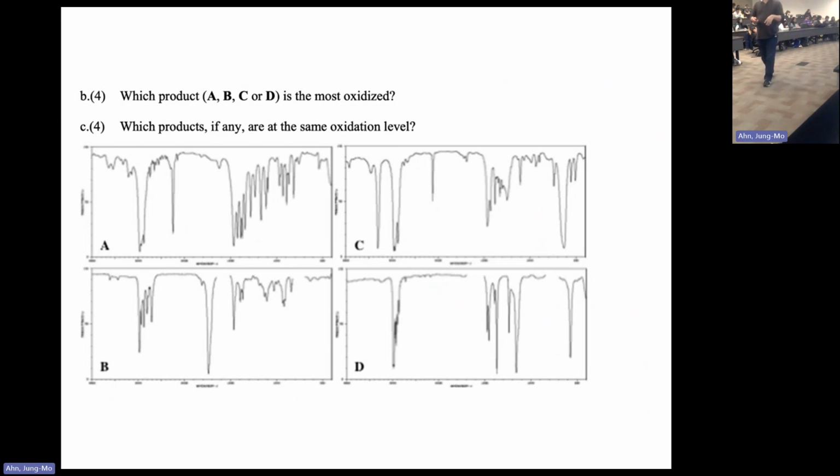There are other questions here too. From A, B, C, D, I put the structures here because we moved on. Which ones are most oxidized? You remember the chart that I gave you to consider a carbon being oxidized or reduced. If you give a molecule oxygen, that's oxidation. At the same time, oxidation can be done by taking the hydrogens away.